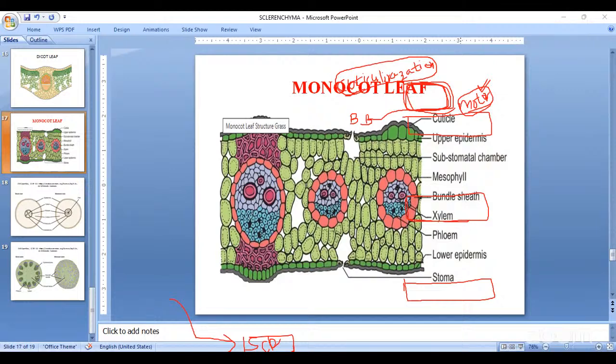And this is protoxylem here. It is on the upper side, and remember one thing, in the vascular bundle, towards the upper epidermis is xylem, and towards the lower epidermis, the lower side, this is the phloem. And this arrangement is the same as in the dicot leaf. But in the dicot leaf, we cannot recognize where is protoxylem and where is metaxylem in a normal situation. But in the monocot leaf, we can identify the protoxylem. This is protoxylem.